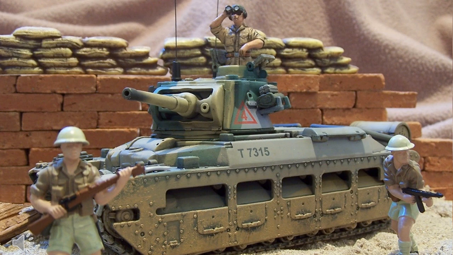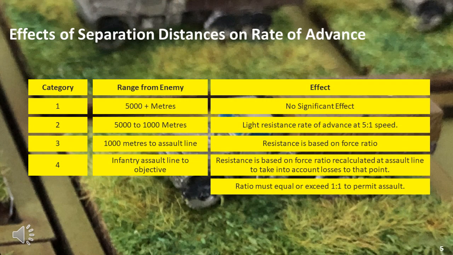This table from the US Army FM 105-5 manual describes the effect of the enemy's presence on a formation's rate of advance. It must be pointed out these are average rates of advance and variability will exist, such as if opposing Japanese troops or Soviet infantry at Stalingrad, or if your troops possessed unusual aggressiveness.